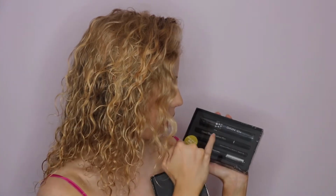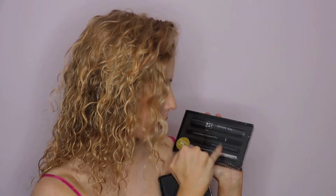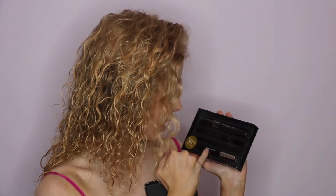So this is what the Eyes on Point box set looks like. Opening it up, it looks like there's a mascara, an eyeliner pen, a pencil liner, and a lash treat and enhance. Individually, all of the things in this would add up to $90, but with the box set it is only $70, so you save a considerable amount of money getting the box set. Same goes with the matte liquid lipsticks and the liners, and also with the Wow Brow box set as well.